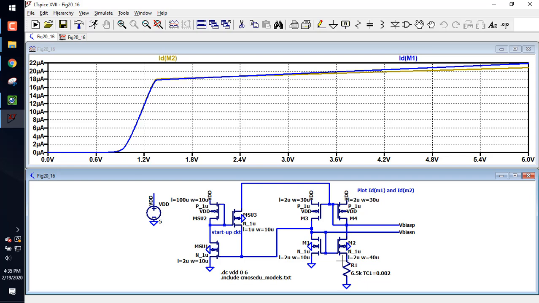Well, they should be equal, but also more importantly, they should be flat. Should be a perfect current source. So now I can use this V bias N to bias NMOS, the V bias P to bias PMOS, and they're not going to change the currents with the power supply voltage. I don't want my monitor getting dimmer if the power supply voltage drops. I don't want my cell phone to ring quieter or louder because my battery's draining. Everybody knows the battery's not at a fixed voltage, right?